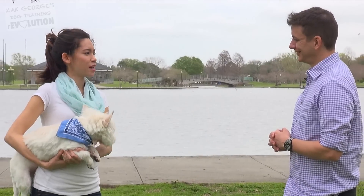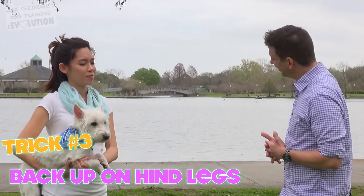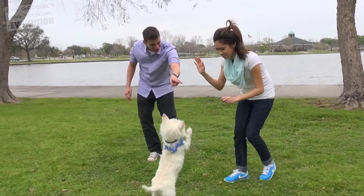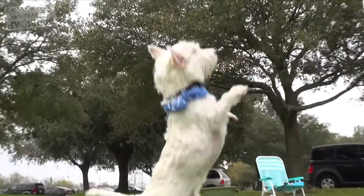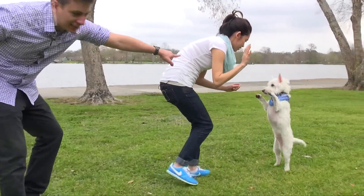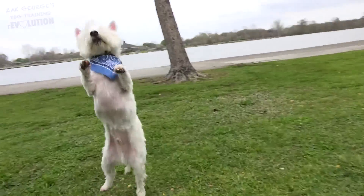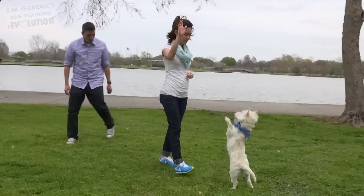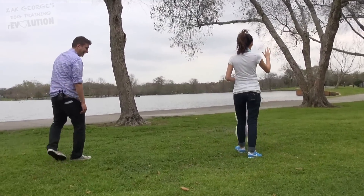So what's one of your favorite tricks to do with Beignet? Back up — where he's standing on his hind legs and backing up. It takes a lot of muscle memory to do that, right? Yeah, I mean it didn't take too long, but basically I was walking towards him and he would naturally have to walk backwards and he just kind of instinctually got on his hind legs and started hopping backwards. I've got to see this, let's get into it. A lot of dogs are very comfortable walking backwards and a lot of dogs are comfortable walking forwards — it really depends on the dog.